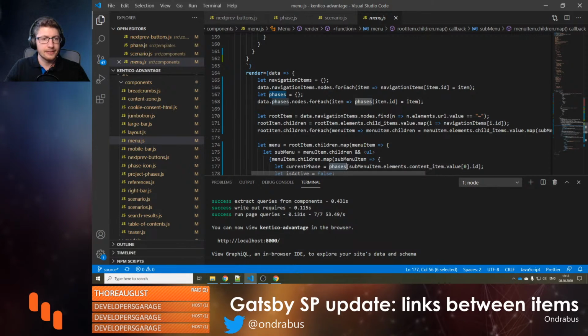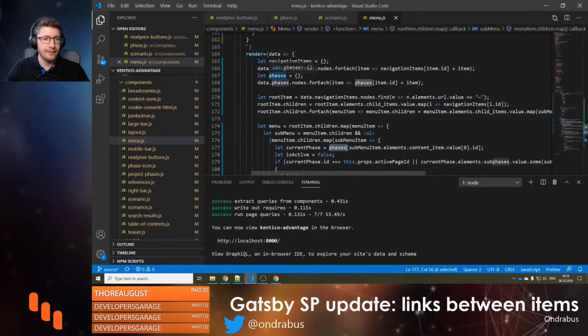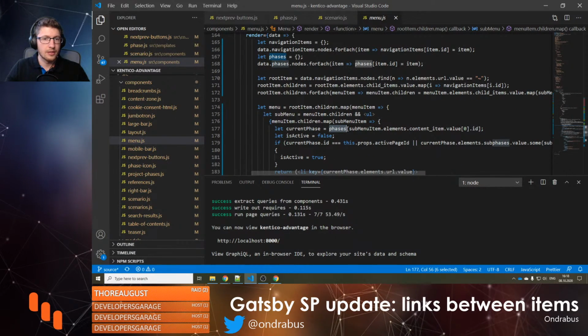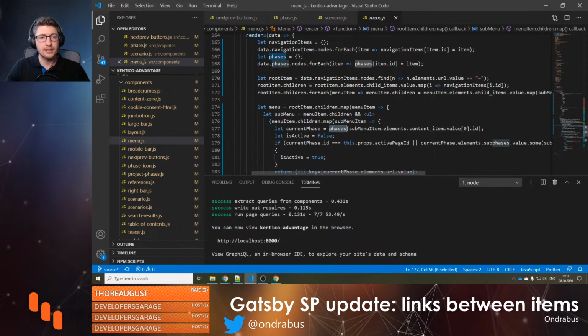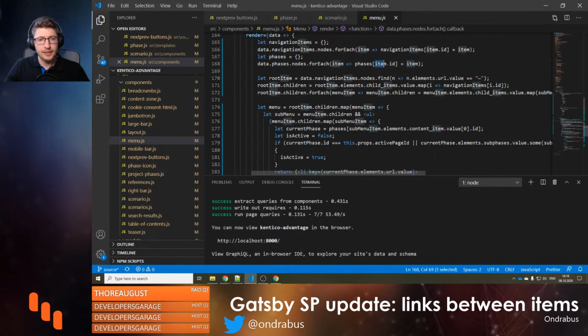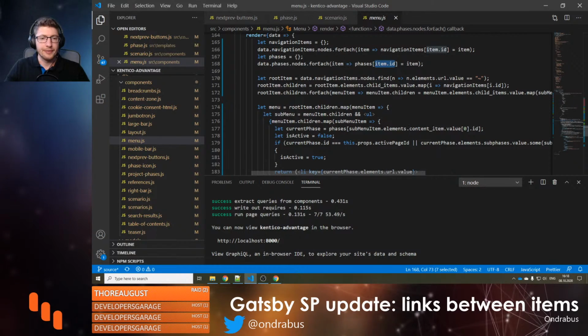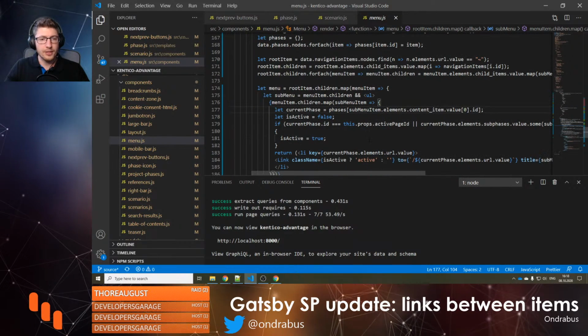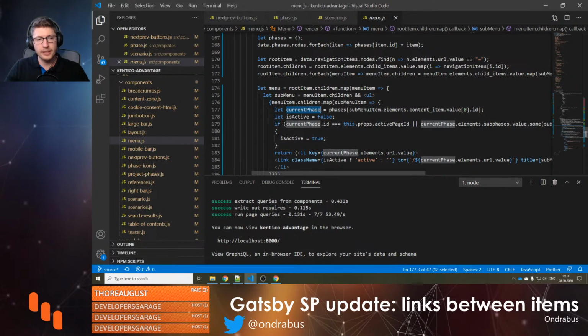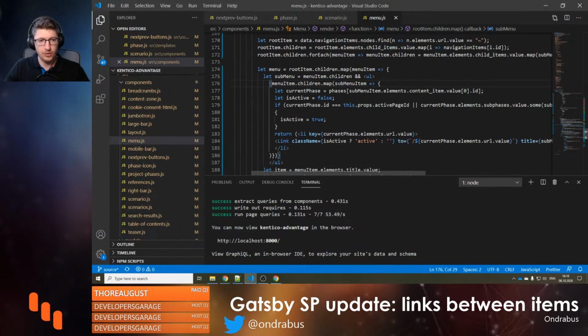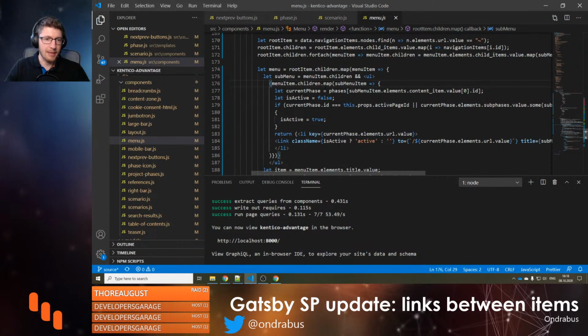And phases, we are getting phases from the GraphQL query as well. So you see the phases are in an array distinguished by their own ID. Now the only thing we need to do, so this is not a current phase. This is a current only in the scope of this for each, or this cycle, this map function.